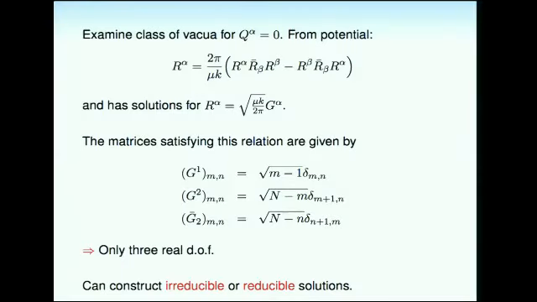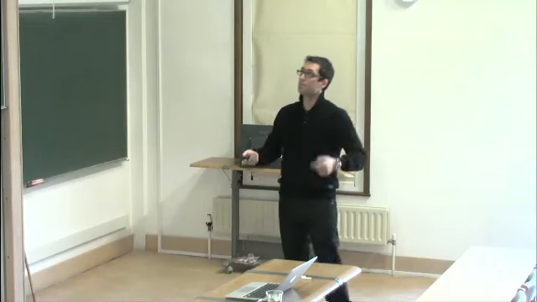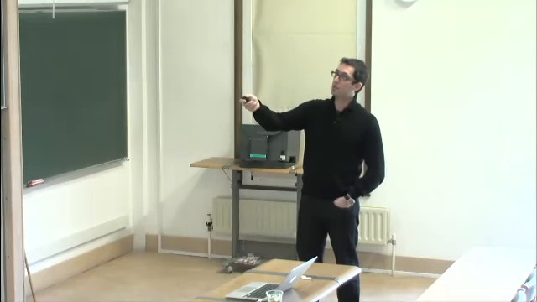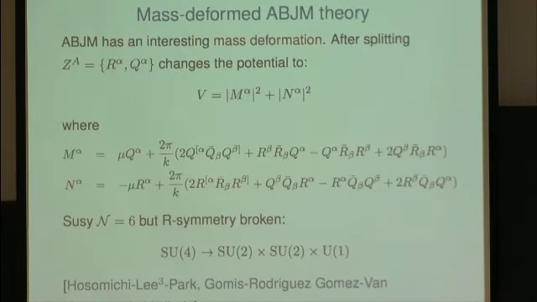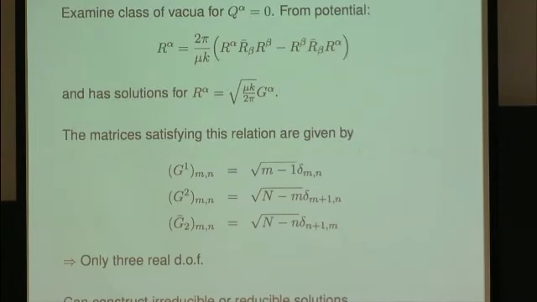These R's here have a functional dependence on the parameters of the theory, which are the Chern-Simons level and the mass deformation parameter. You can factor that out, and then by forgetting about this prefactor and thinking of this equation in terms of the G's, you just have a matrix equation in these matrices G. So I remind you that these matrices are bifundamental matrices. They transform with one leg on one U(N) and another one on the U(N) bar, if you wish. It turns out that Gomez, Rodriguez-Gomez, Van Ramsdonk, and Verlinde found a solution to this matrix equation. And you can just explicitly see that the matrices are given as such.